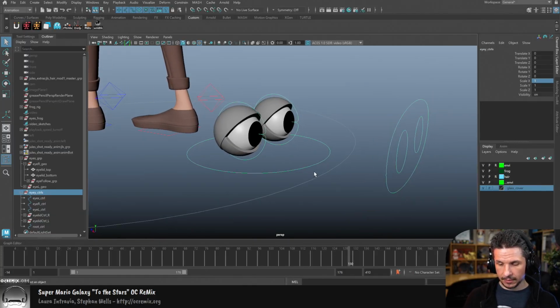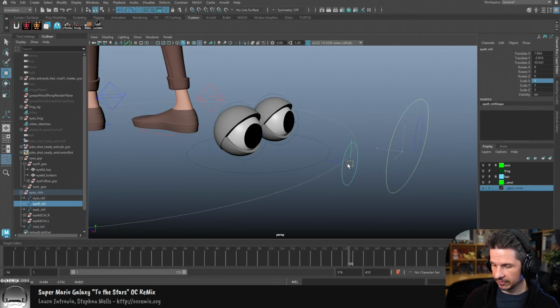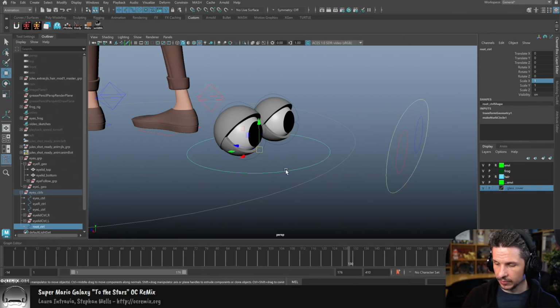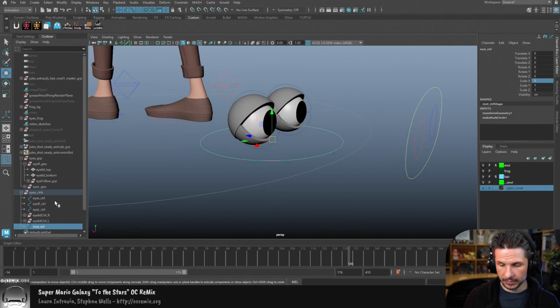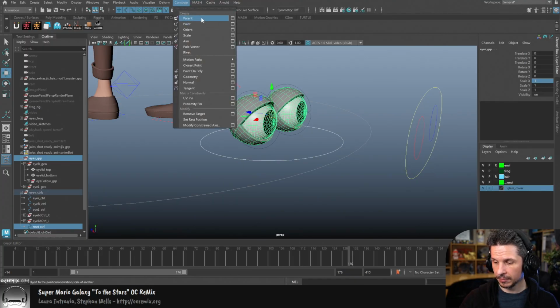So we've got all of that. Let's constrain everything again. So I think the eyes are still following. Okay, good. So we want the root control to move everything in the eyes here. So that's the root control is going to move the eyes group right there. So constrain parent.